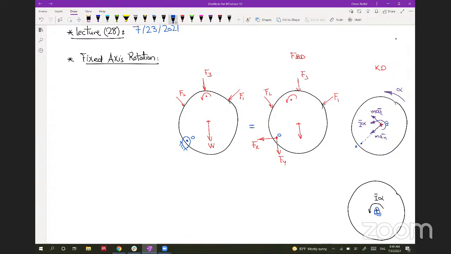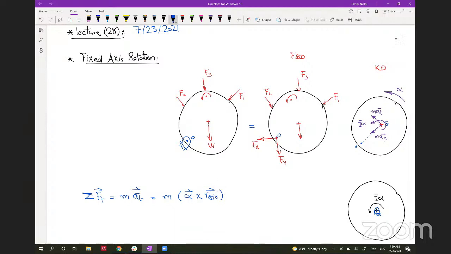Okay, so let's write the Newtonian equations. As we know, if we are working with a rigid body, we will have 3 Newtonian equations. We will have the sum of the forces in the tangent direction, and it will be equal to M A tangent of the center of mass, and this is a vector equation. And as we know, A tangent, knowing alpha, will be equal to the alpha crossed by R G with respect to O.